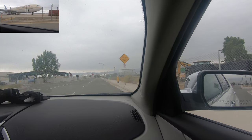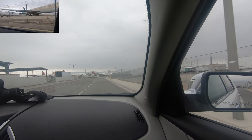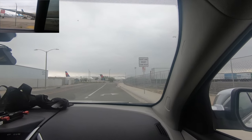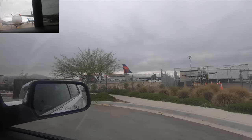I'm in an A330. This is my first time seeing an A330. Really? Turn left. The airplane, the A330, right here. Wow, that's cool, dude. Delta. Look at all the Deltas back there. This is the first time seeing the L-1011. Oh, really? Where is it? Over here. Wow, that is cool. Oh, the A330. Look at those ones over there. The A340, actually.